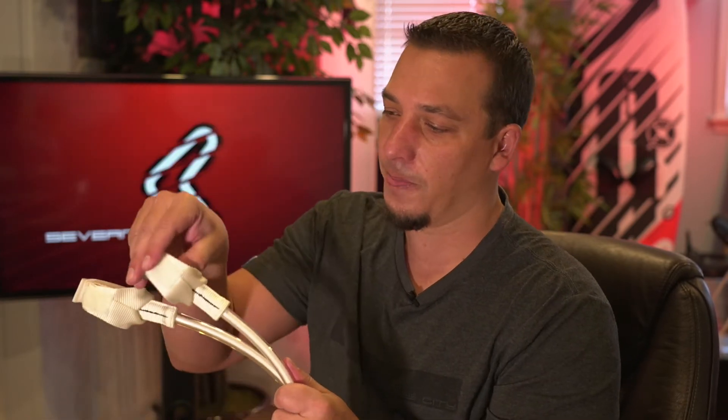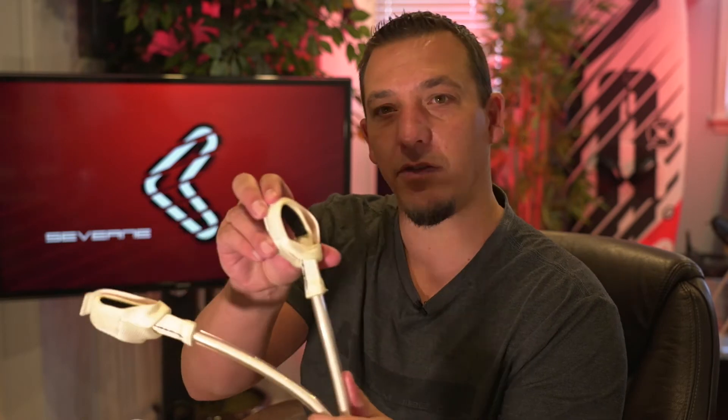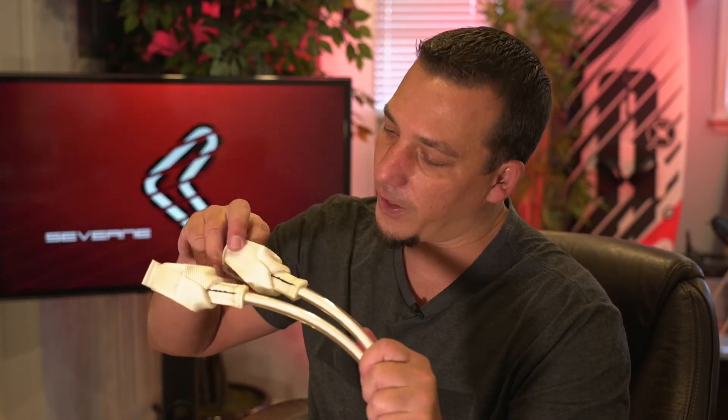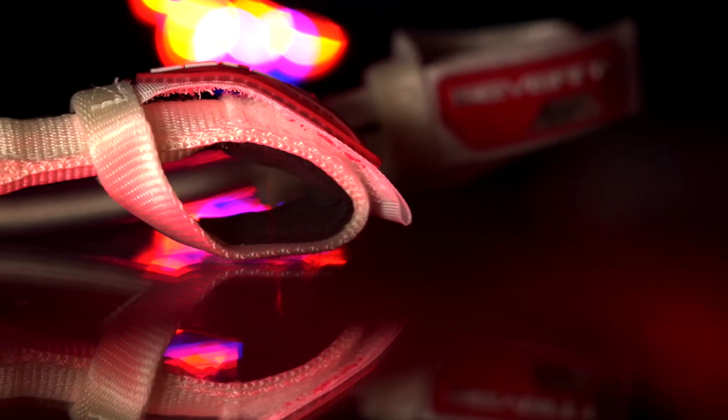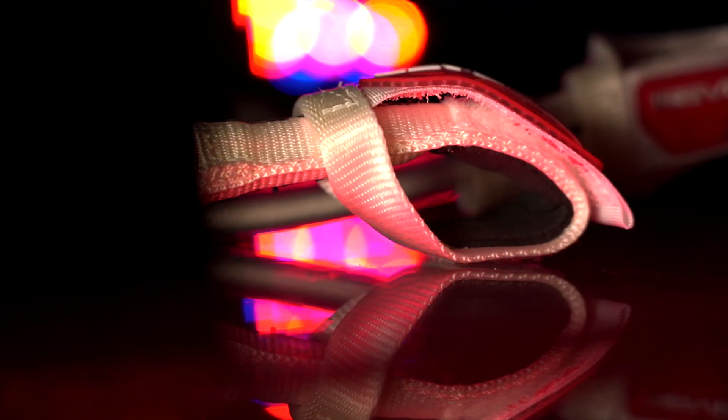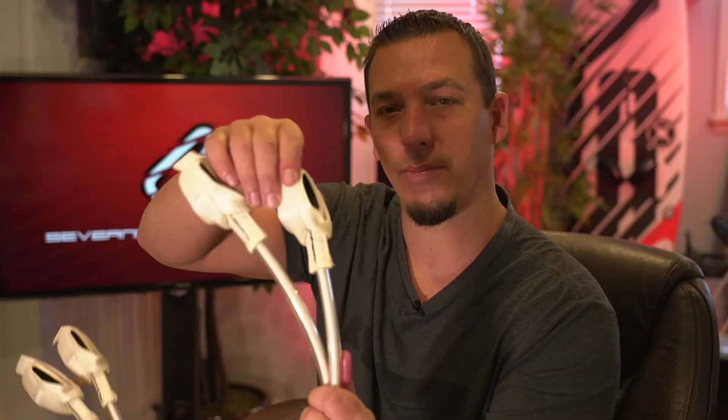They'll work on a regular grip boom too, but it's nice just to not have that extra spring. There's extra material here to keep it straight. On the inside — it's really hard to see — but on the inside there's actually a little extra padding, like a rubber padding, to stop the movement on the boom itself. So it helps keep it in place. When you push it in to keep the line in there, it stays where it's put.